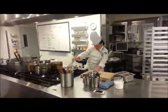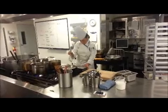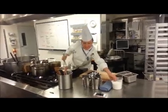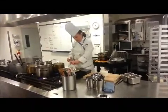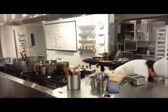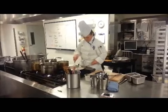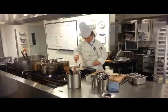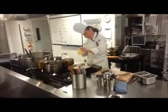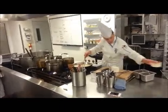Butter, and getting my little step stool to stand on. Don't judge, I'm short. Whisking in flour. This one was weighed out for veloute, right? Don't need clarified butter, not for making the roux.